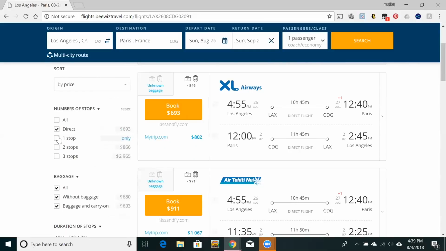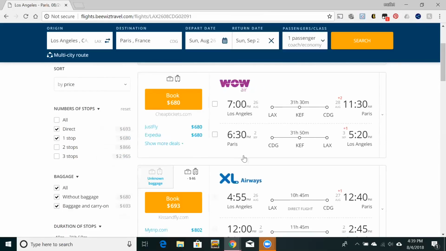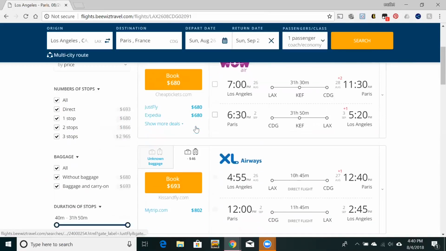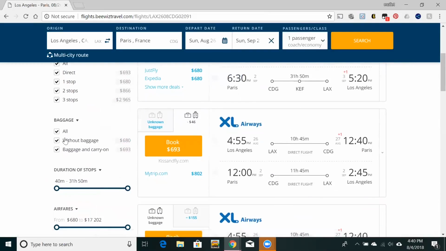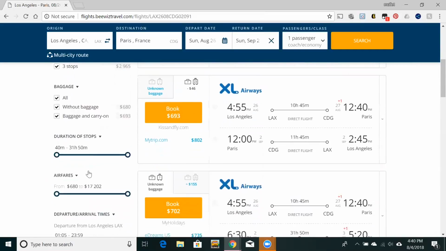Now, if you want one stop, it will give you also one stop. And how much is that? These are the prices. If you look at this one, these are the lowest prices for each of the stops, 2 stops, 3 stops. And I'll choose again the all. Now, baggage, all without baggage or baggage with carry-on, you could choose that too.